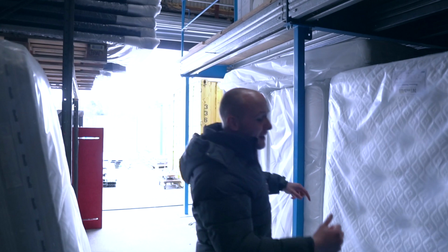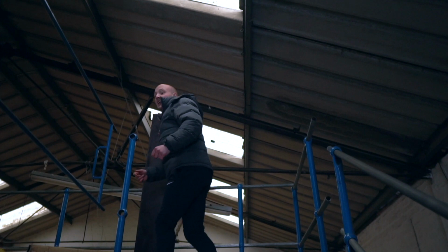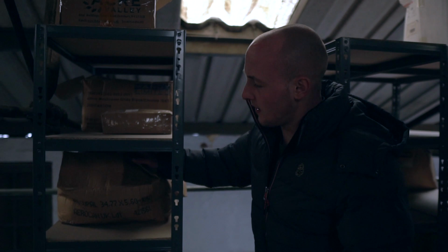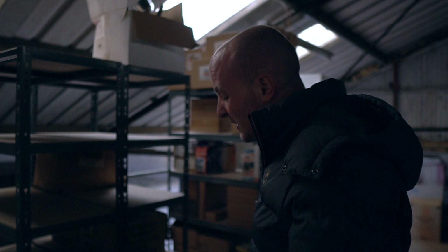So, because we've been closed for a couple of months, we did get extremely busy due to online sales and telephone sales, because we tried our best to just try and make something work. We had to turn our showroom into a warehouse because our warehouse got too full. So we built a second floor. Got a stairs. A lot of product up and down, and I never thought about using this space ever. I've even built two gates. I've got all the spare parts nice and neat, so they're not going to get lost, not going to get misplaced. They're always going to be here. And then we've got some space for more stuff.